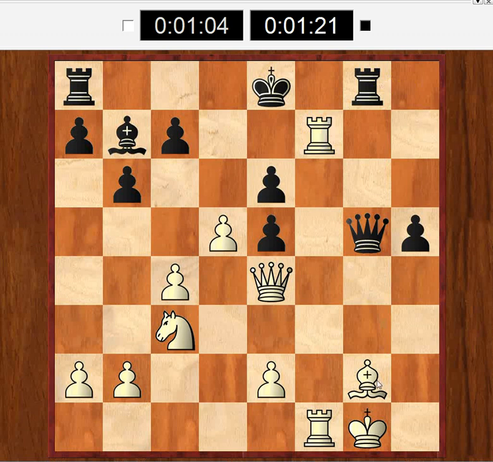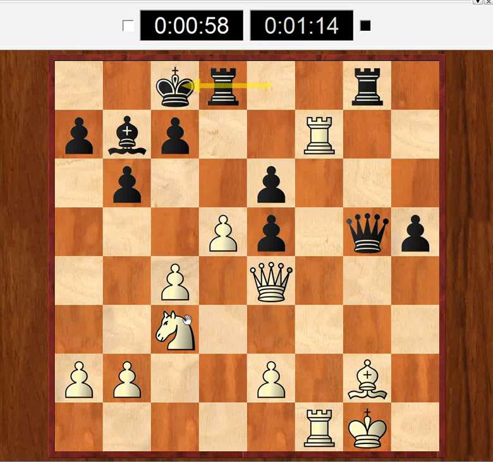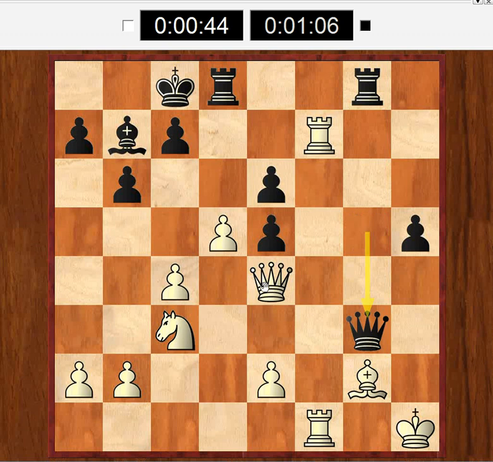Queen protects g2, so that's okay. He should probably just castle queenside. Well done. Yeah, let's just unpin the bishop while we figure out what to do next. That's an okay move. Let's see what he wants to do after this.